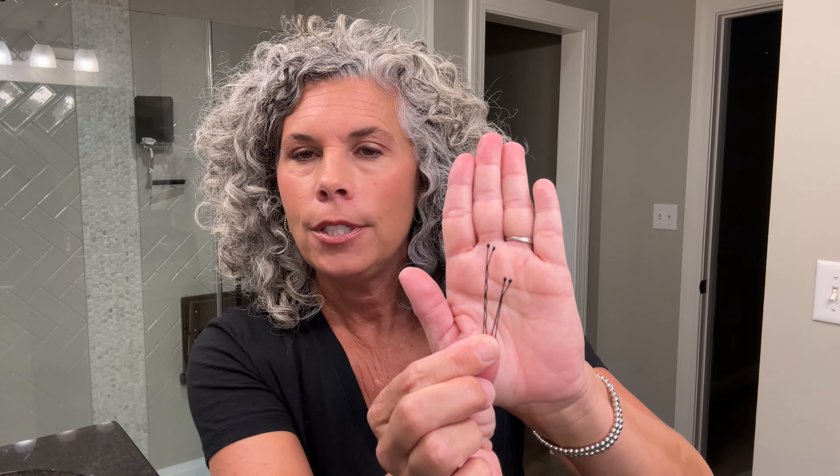If I do want to pull it back, I use these little miniature bobby pins. You can see the difference between a full-size bobby pin and a small bobby pin — they come in a pack and you can get them at any grocery store. They're super short, half the size. When I put a huge bobby pin in my hair you can see it and it's just too much, so I use one or two of the little teeny ones.